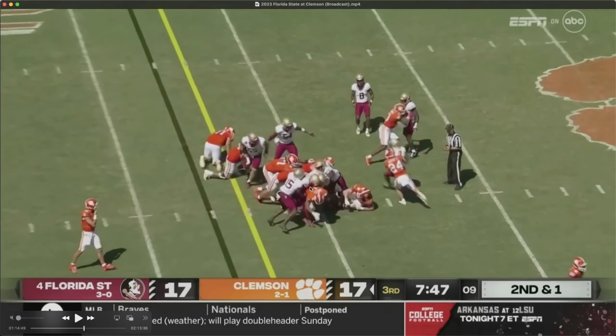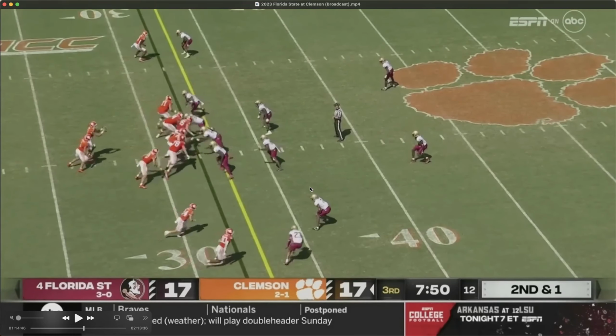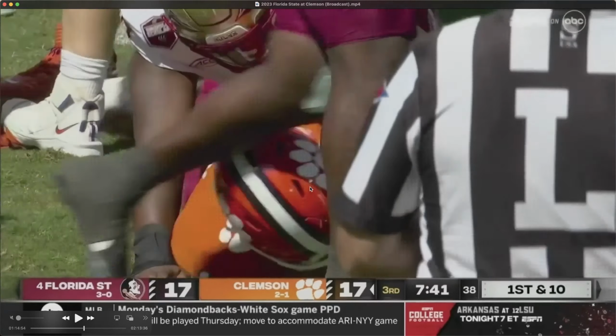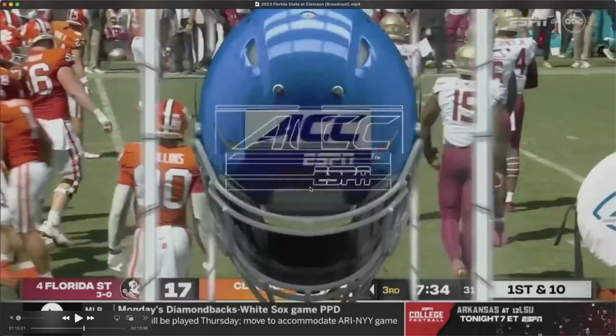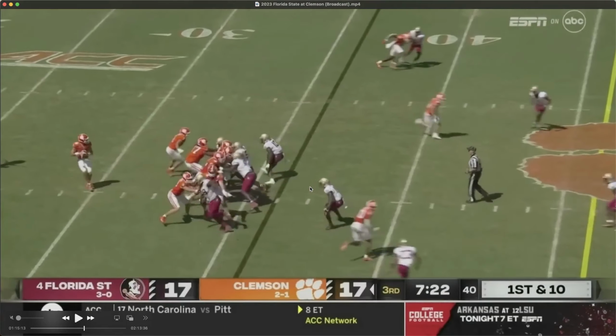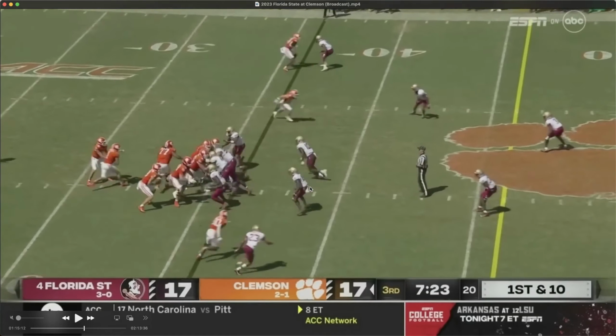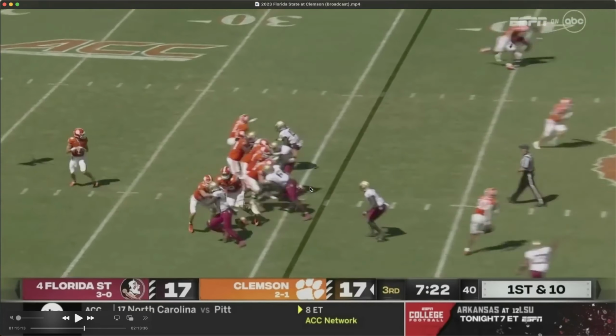Inside zone. Just got a really good aggressive inside zone runner. And I think Briggs, the one place he's played really well this year, I did think against some of the inside run stuff, he was a little on the weaker side in this game. This was not his strongest game against that. Did a lot of other things well and has done other things well on the season, but I did think there were times where he was among the weaker guys on the front against inside run stuff.